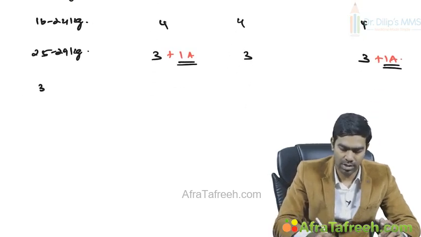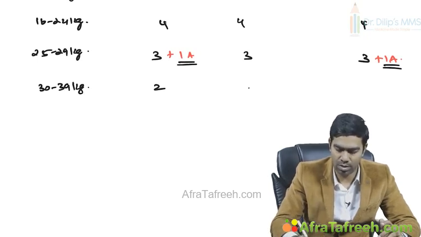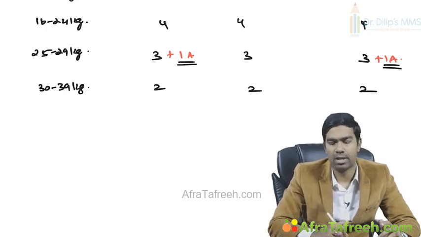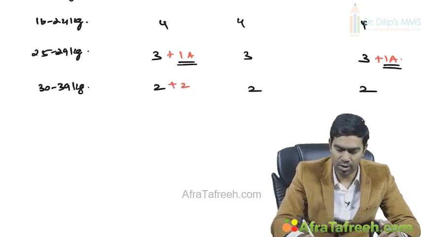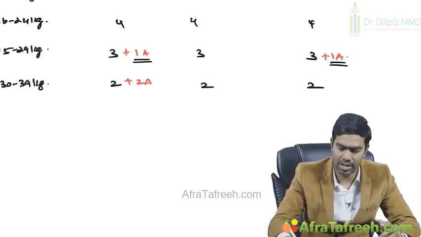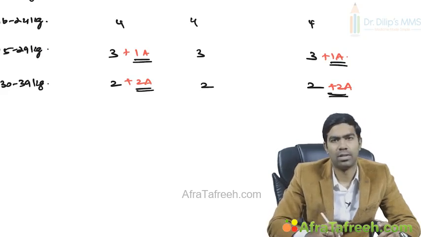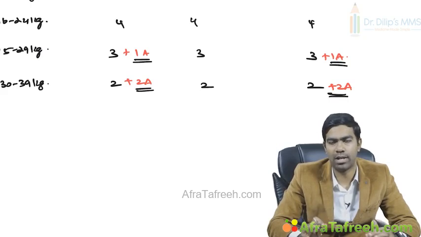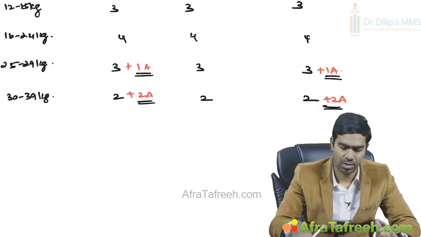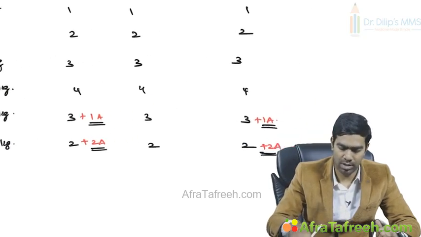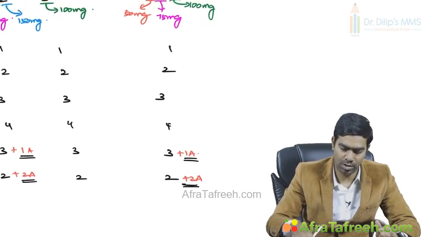If the child is 30 to 39 kilogram in weight, you are going to use 2 tablets, all right. At the same time, you have to add 2 extra adult tablets in the intensive phase and continuation phase. Clear? 2 child FDC tablets plus 2 adult tablets in the intensive phase as well as the continuation phase. Clear? That's it. Similarly, you have streptomycin dosages also for children.